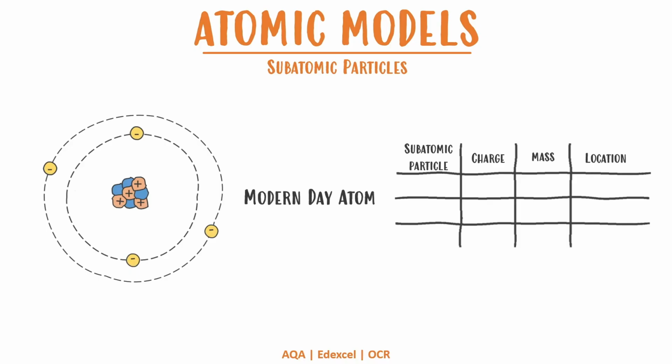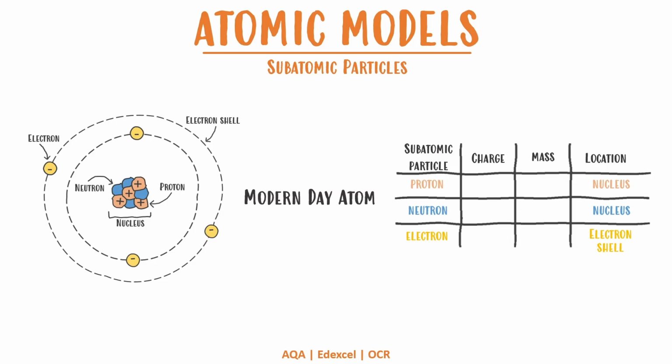And using this diagram, we can see that we have our protons and our neutrons, which are both found in the nucleus. Lastly, we have our electrons found on the electron shells around that nucleus. Each of these has its own charge, with protons being positive 1, as well as having a mass of 1. Our neutrons are neutral, so 0, and they also have a mass of 1. And lastly, our electrons are going to be negative 1, with a mass of 1 over 1836. And I would recommend memorizing this number.